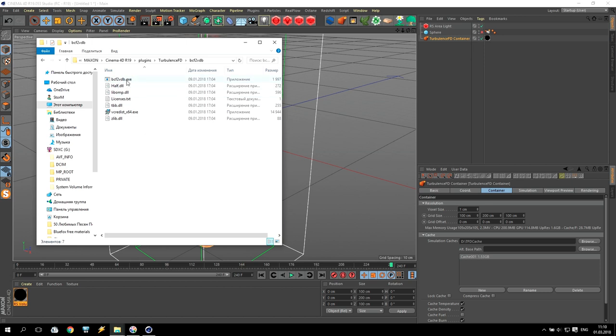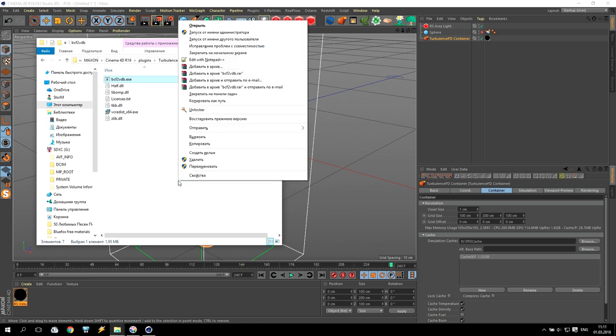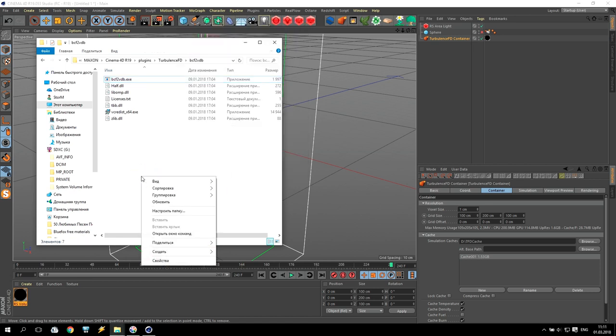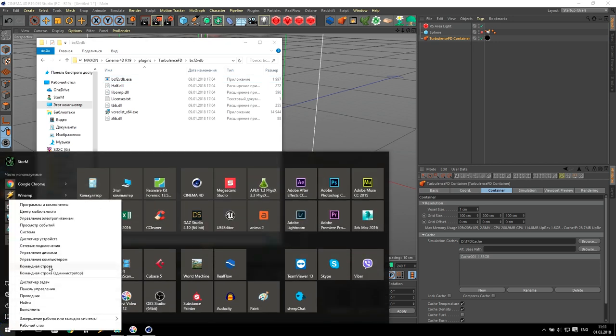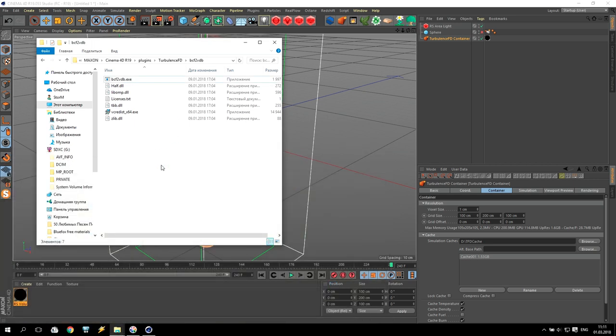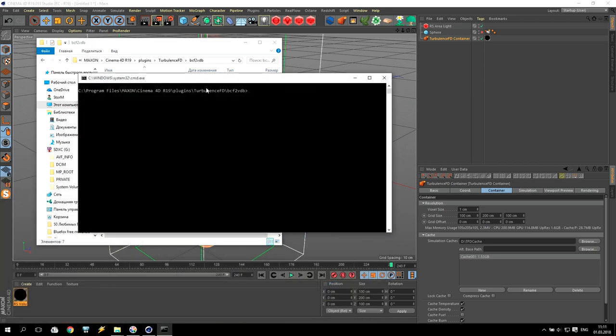So how to start? If I just click these files, I cannot see anything, nothing happens. How to start this file and how does it work? Okay, hold Shift on your keyboard. Shift is very important, and right click on an empty space in this folder, like this. I have it in Russian language, I cannot translate my Windows, but you will have open command window. It is almost the same as the command window like administration. Okay, right click, open that, and you will have it like this.